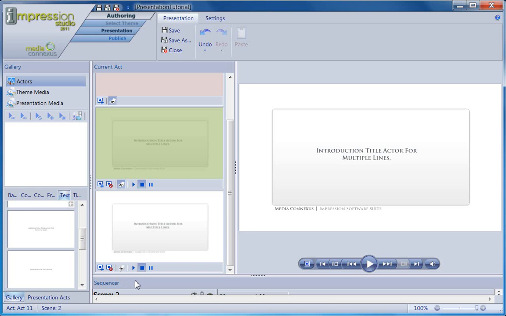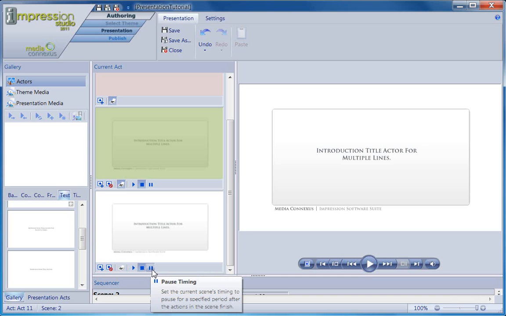The next 3 buttons deal with how the scene behaves when all the actors have finished entering the stage and have delivered your message. If you select autoplay timing, your act will continue to the next scene after all actions have completed in the current scene without any interaction from the presenter. If you select stop timing, the act will stop after all the actions have completed in the current scene, and the presenter will have to press either the space bar or the right arrow key to continue to the next scene in the presentation. This is the default setting for all scenes.